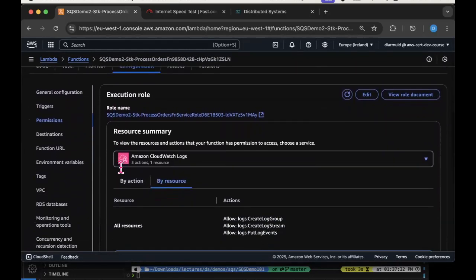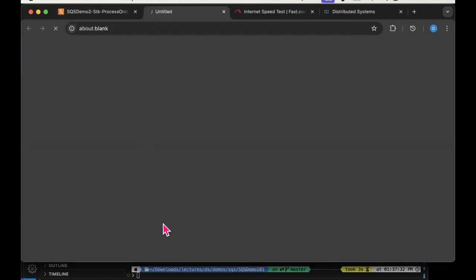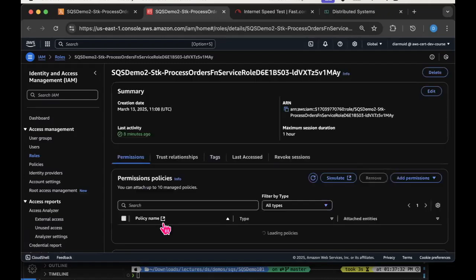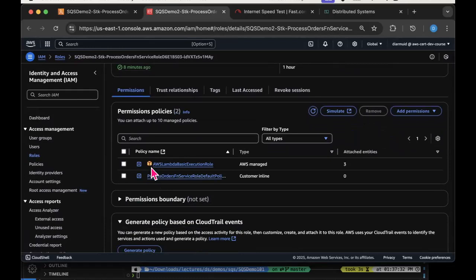So let's look at the role. And the role has two policies associated with it. The first policy is the standard one that every Lambda gets. That's the policy that allows it to write to CloudWatch logs. What's this second policy about? Well, if we look at it, this second policy was dynamically generated by my CDK.